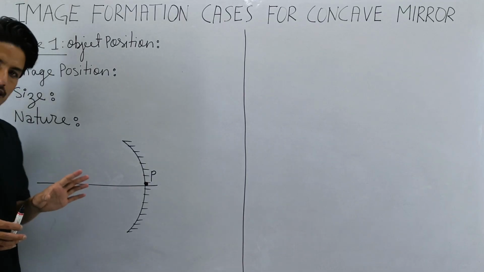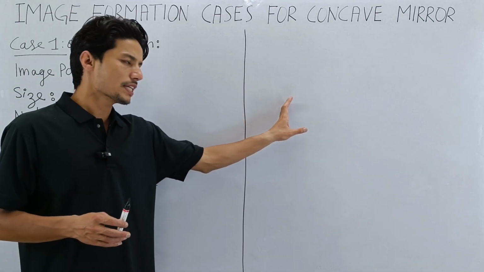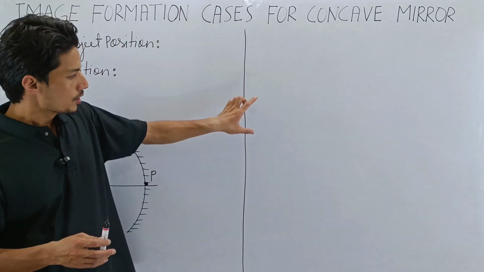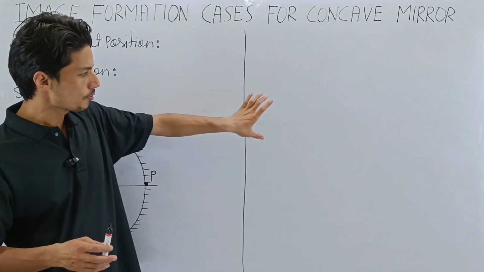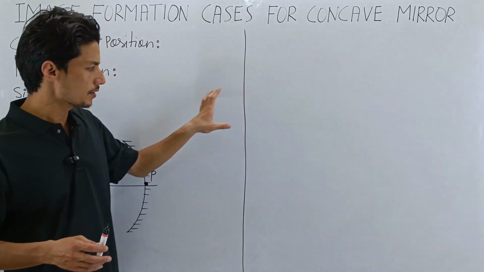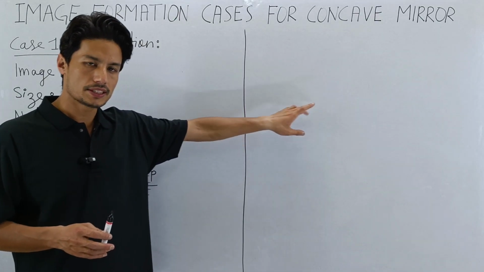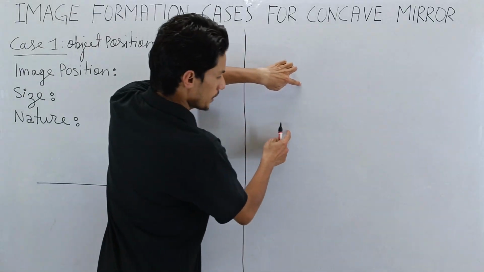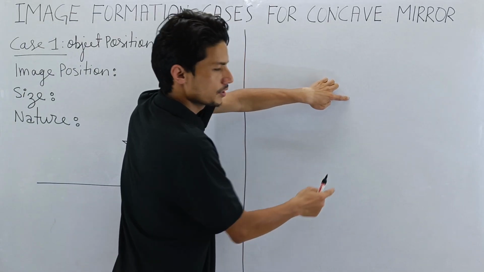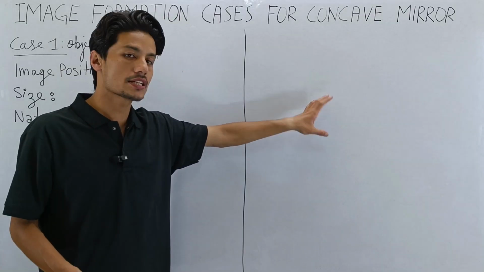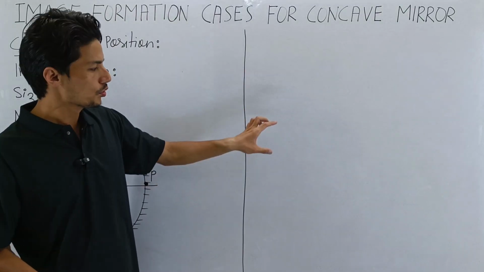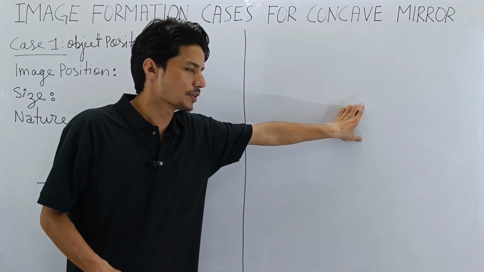But remember this, that if the object is at infinity, we will be taking two parallel rays of light from the object. The object will be at infinity, but then we will be considering two parallel rays, which will be the incident rays. It is called the incident ray because it is coming from the object. So two parallel incident rays will be considered.